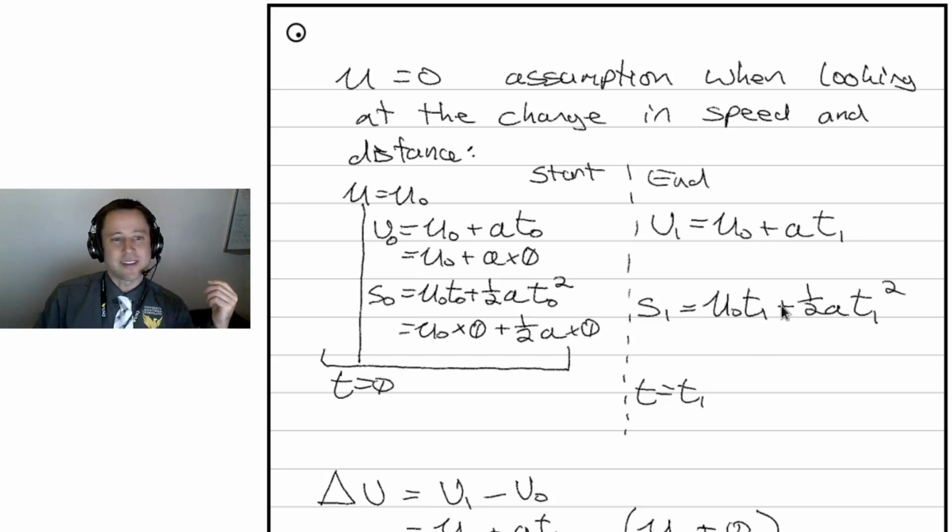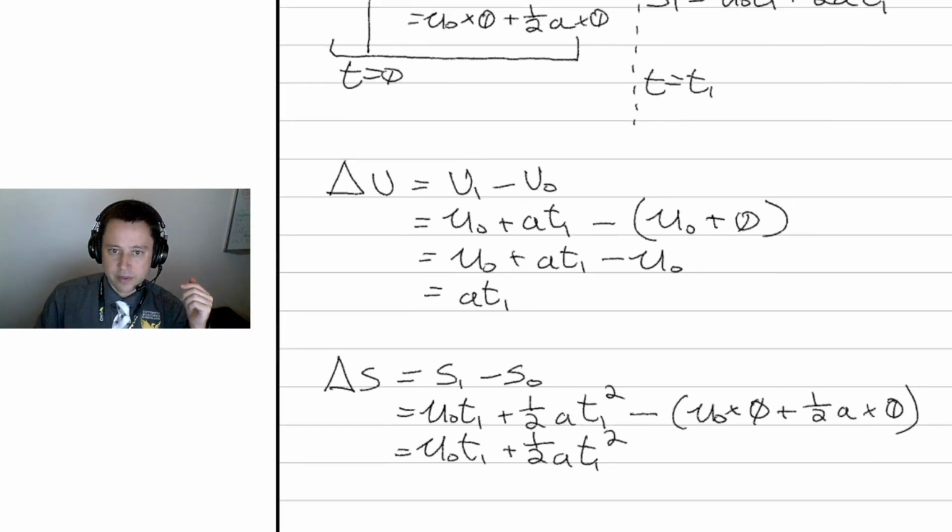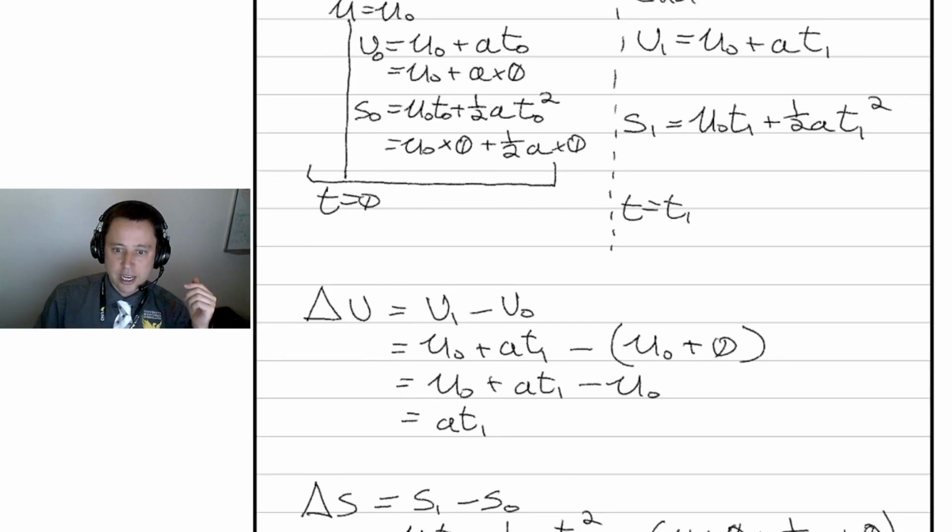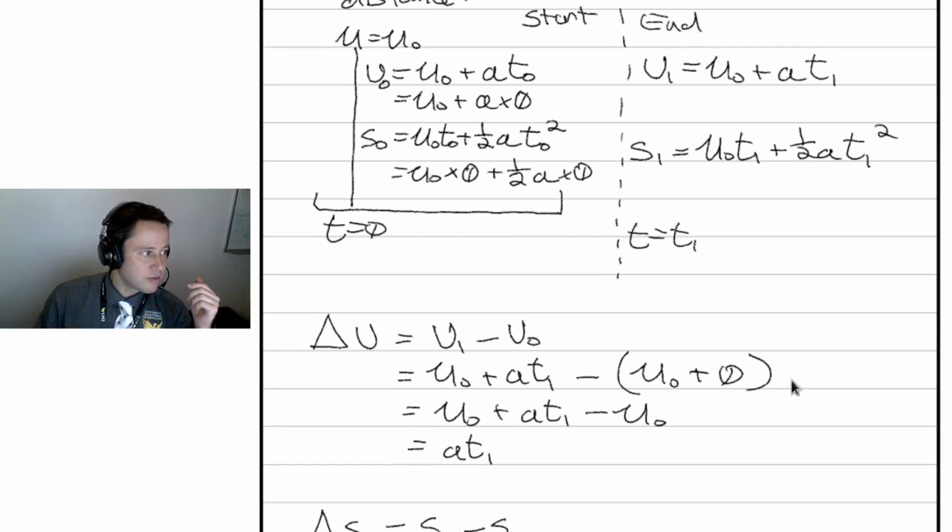Yes, I just had to think about that for a second. So that is time equals 0, and this is time at t1. In this more abstract algebraic version, I haven't defined exactly what these times are, because what I wanted to demonstrate was the following. The change in velocity is our final velocity minus our initial velocity. Our final velocity is initial velocity plus acceleration times time, minus our initial velocity. In other words, the initial velocities cancel, and our change in velocity is our acceleration times time.